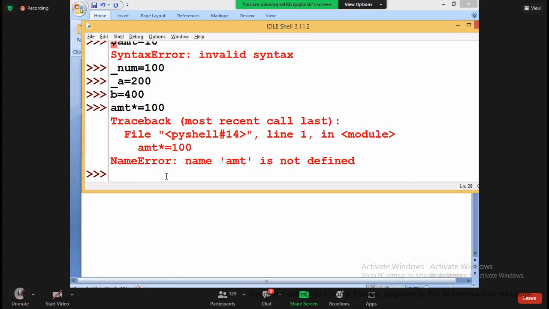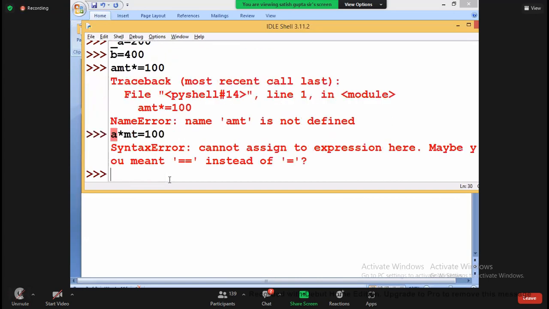Name error. In the same way, if I say *amount, or for example A*, A*empty equal to 100, is this allowed or not allowed? Not allowed. Can I use any other character?